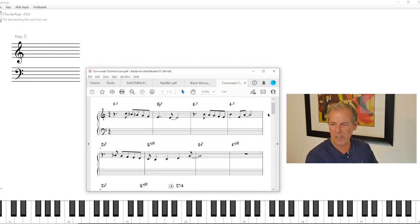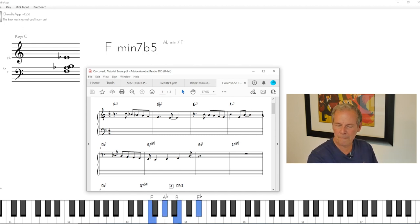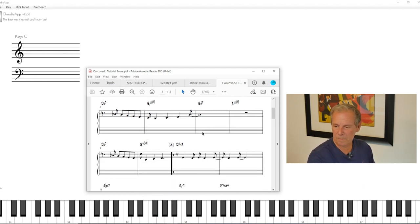So you've got F minor 7 to B flat 7 to E minor 7 to A minor 7 to D half diminished 7th to G7 to E half diminished 7th to A7 to D minor, or D half diminished 7th, to G7.